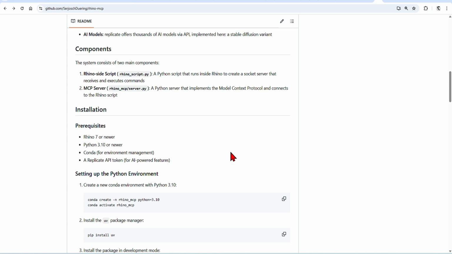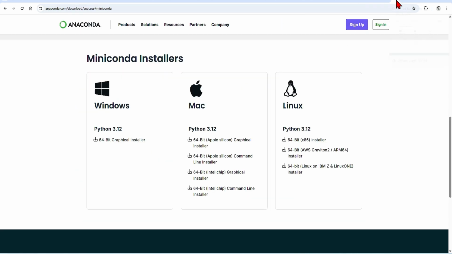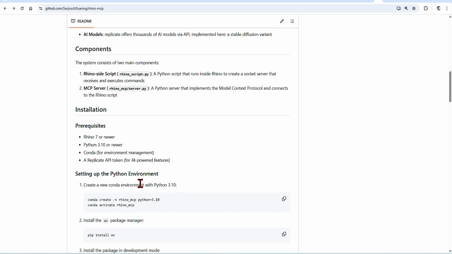Then you need Conda. So this is for managing your coding environment. Different projects usually need different versions of libraries, and they conflict if you save them all in one place. So using Conda, you can separate out these versions for each project, which makes it nice and easy to use. This can be downloaded from anaconda.com, and you can get a free light version called Miniconda from here. Here, there's also an option for replicate API token, but this is only needed for the extra steps for the image generation.